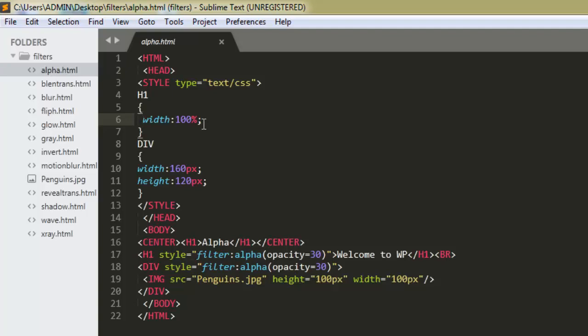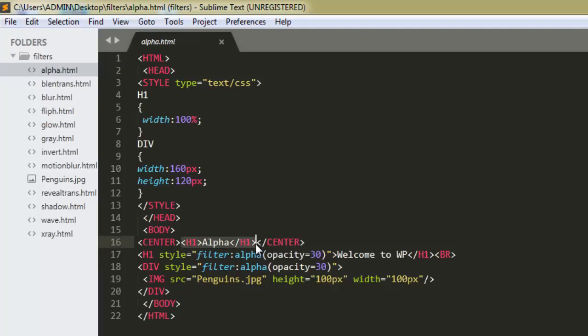If I don't specify width and height, my filters or transitions may not work. That is the reason for h1 I am specifying the width, and for the div tag I am specifying both width and height. These are the mandatory CSS properties which you have to give if you want your filters or transitions to work.